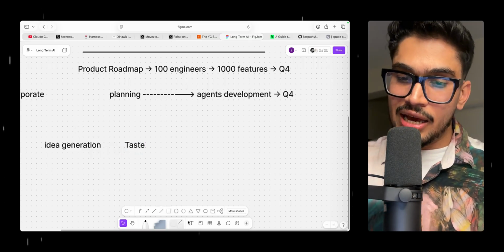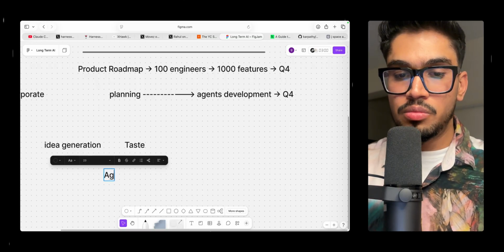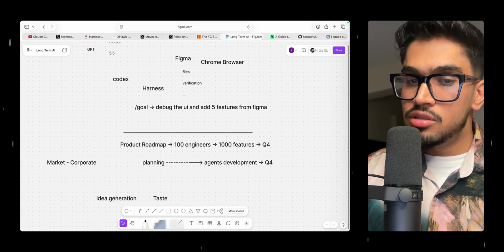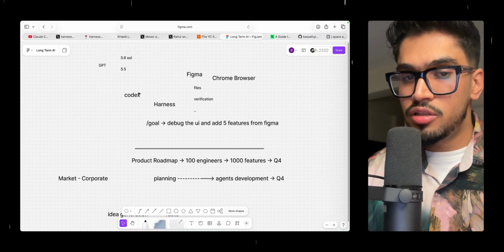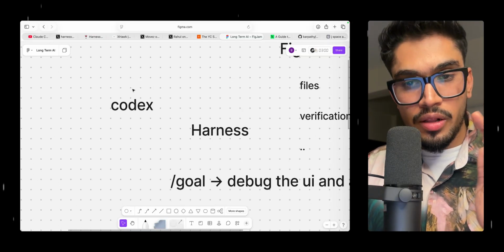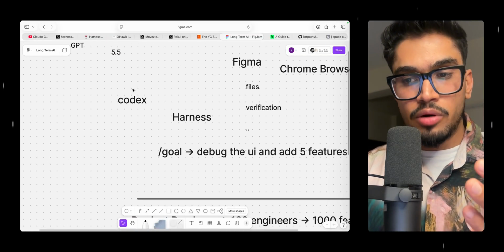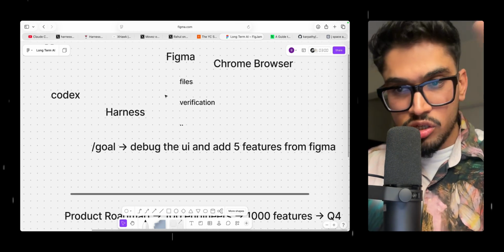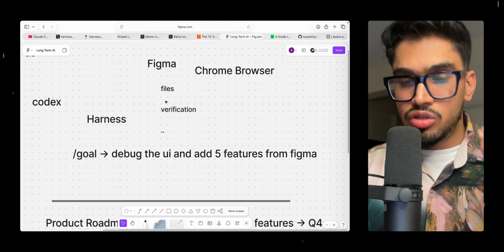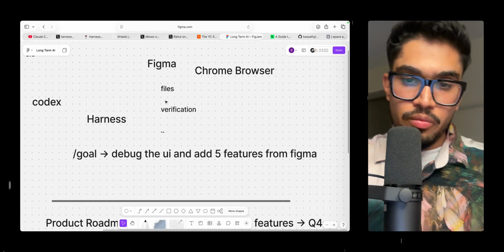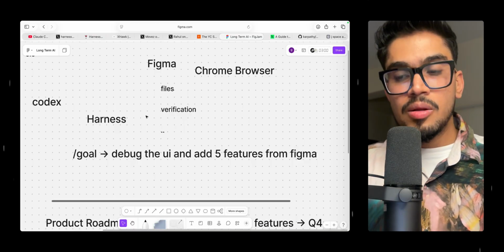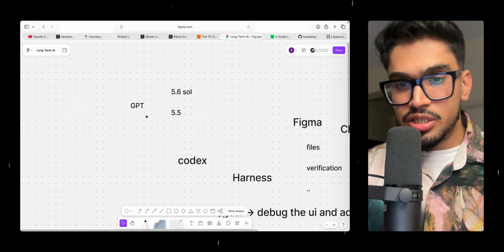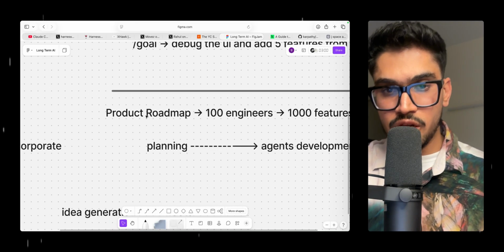You need agents to have the taste, and these agents are not supposed to be people. They are supposed to be actual AI agents. And these AI agents need to do just like they're able to do at Codex, right? Just like they're able to do at ChatGPT. Remember, like I initially told you, ChatGPT was able to build out this Codex platform, and they delivered it in such a way where all of the work happens through agents, and the agent itself is responsible to go to Figma, open the Chrome browser, and do the file verification, etc. Of course, there is a lot of science revolved around it, but that is in GPT, not in Codex, right? Codex is basically the harness layer that is built on top of it.